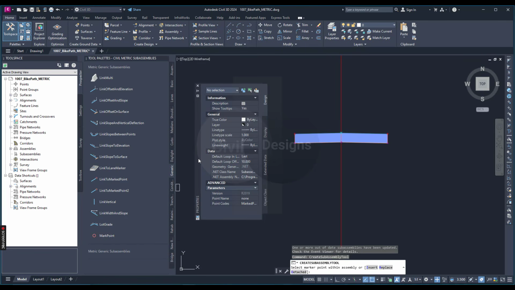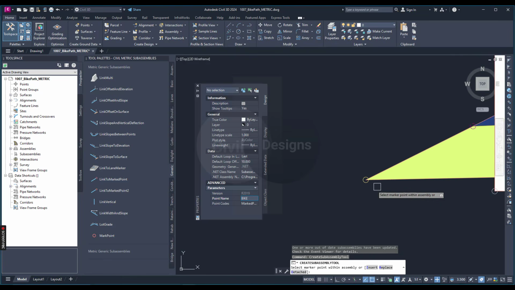Click and change the point name in the properties where you can see none. You can write BIKE in all capital letters. Click the outermost point of your subassembly shoulder here.